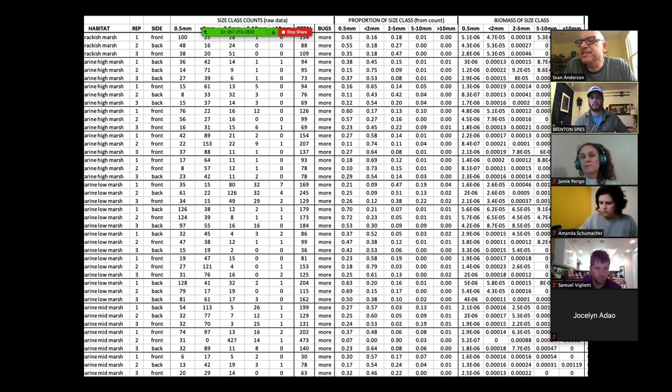How many ants did we see? How many mosquitoes? Things that are easy to bin, we'll do that. But the main target of this assessment is not diversity. The main metric that we're using these sticky traps for is productivity. What that means is we're trying to get biomass, weight, grams, per unit area, and you will measure each of your traps, so per unit area, per time.